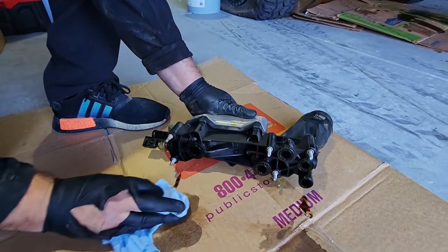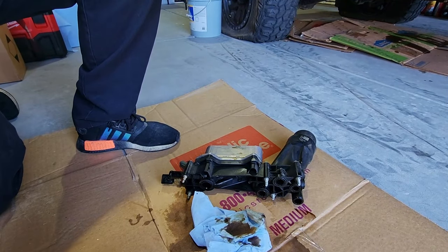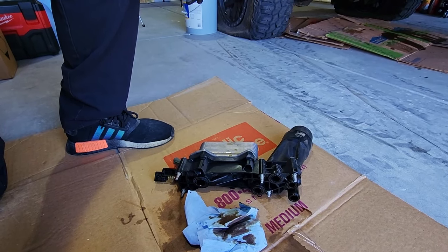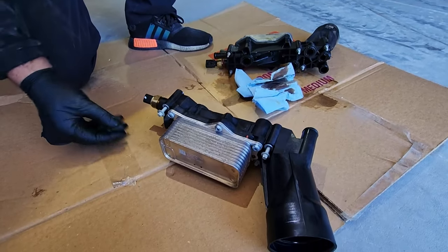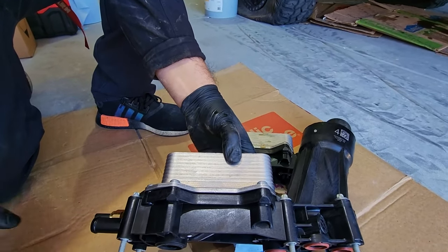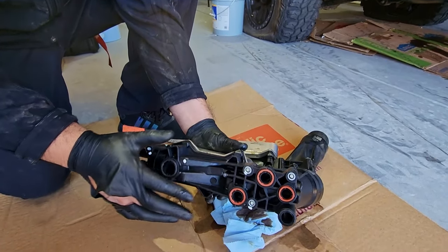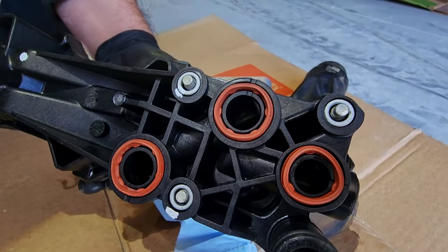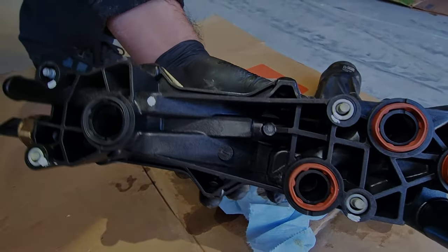Now, just to butt in here real quick, when I was shopping for this replacement part, there is a lot of just the plastic oil filter housing assemblies that are for sale. Not a whole lot that come with the oil cooler like this Mopar one that we have. Are we able to swap that cooler from one plastic housing to the other? Yes, they are interchangeable. Okay. And then if we look at these gaskets on the new one, you can see that they actually have some form fit to them, and it looks like they're going to seal a whole lot better.